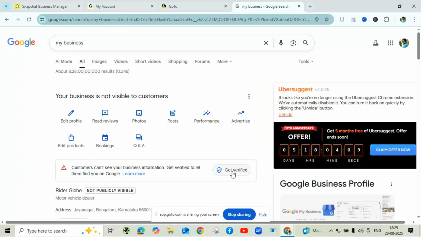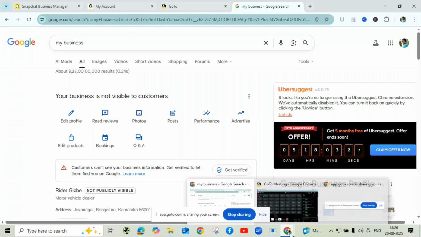If it is verified, the benefit is your business will be visible publicly on the Google search engine. If anyone searches for your kind of services, they can get your business details in their list of results. If it is not verified, only the person who created the account can see it, not the general public. Is that clear, everyone? The difference between a verified account and a non-verified account.